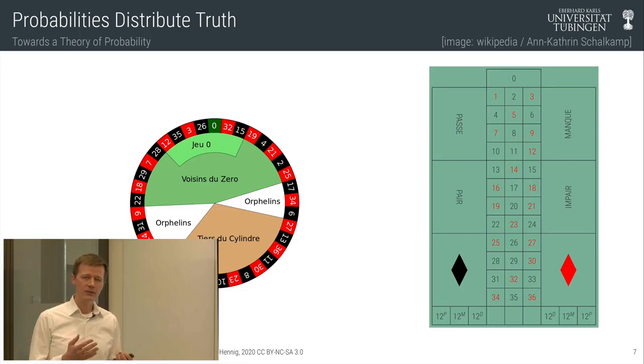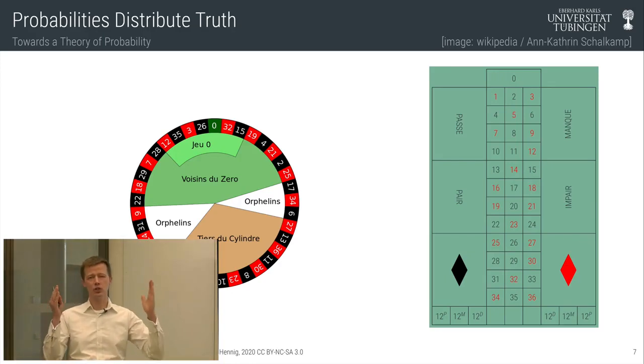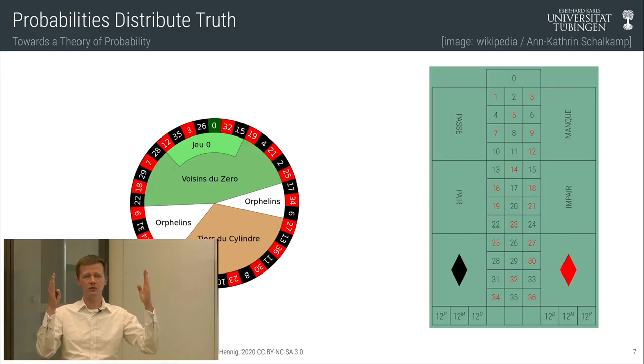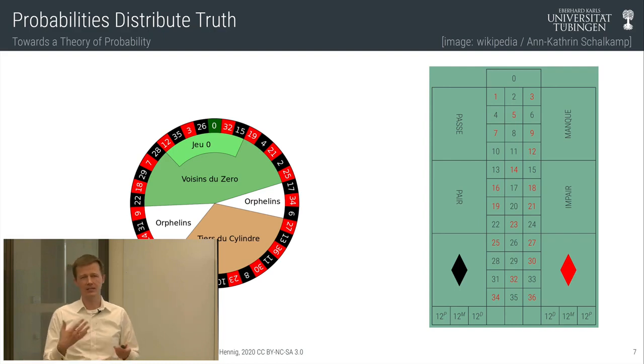Now, how is this connected to our notion of probability? Remember, what we want to construct is a set of reasoning rules which do not use an indivisible chunk of true or false that we have to assign in a binary fashion to one particular statement, but instead to take this chunk of probability and distribute it across possible statements, such that some statements can be more or less likely.